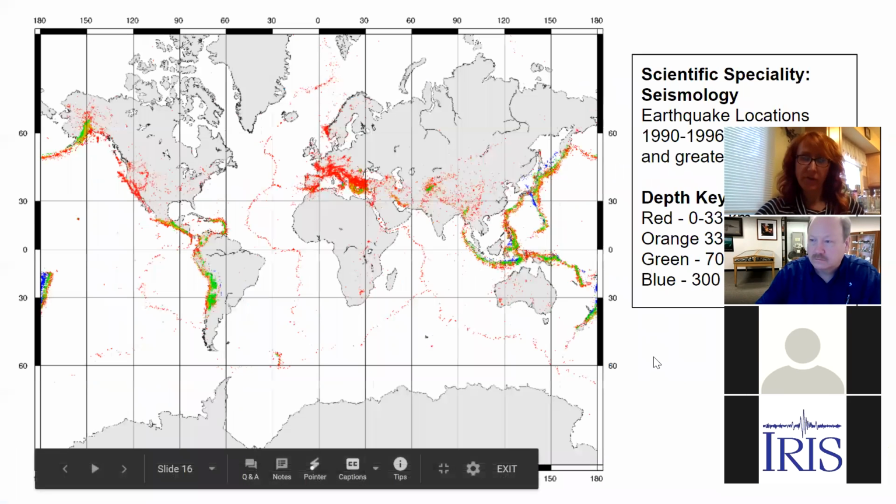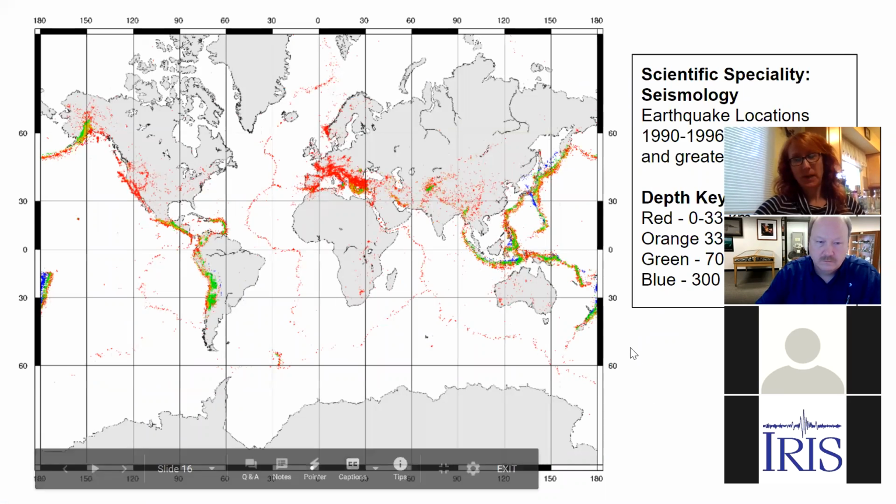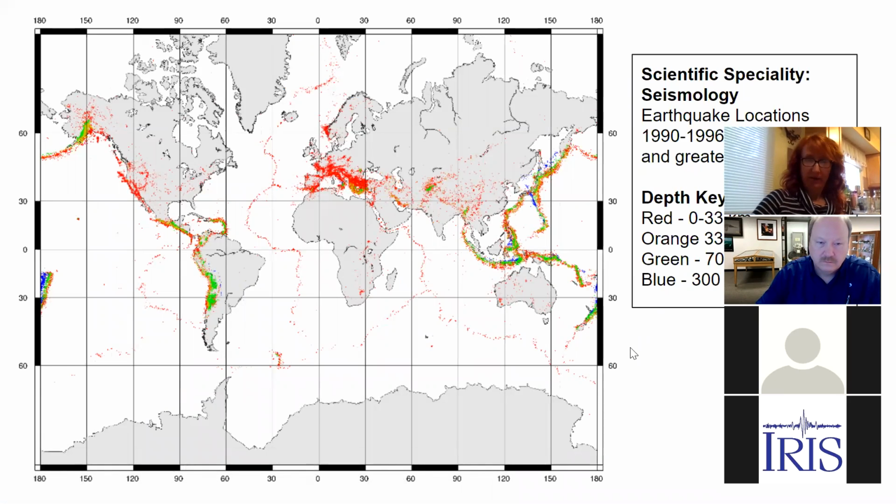So I thought it would be fun for us to give this a try as students. So you might already know a lot more background information, particularly Tammy, than students would come in with. But if you could put a student hat on and unmute yourself, we could just talk a little bit about what do you notice about this data? We're going to focus in on the seismology map. What patterns might you notice?